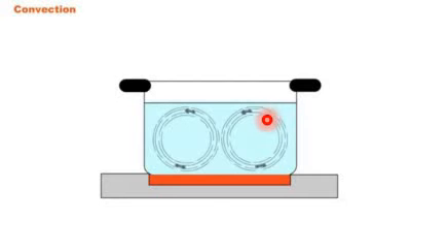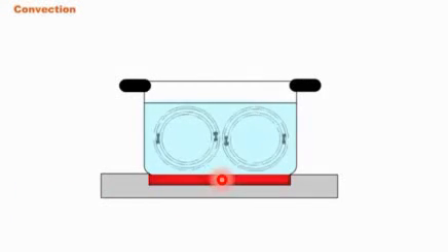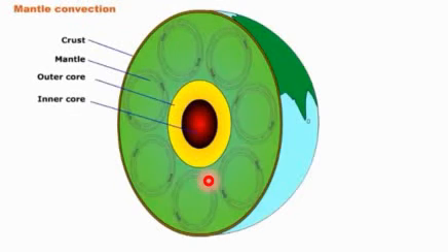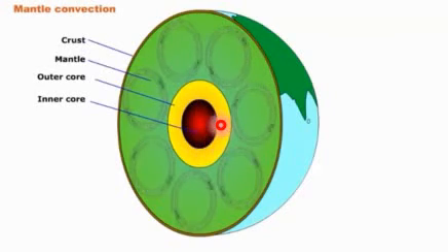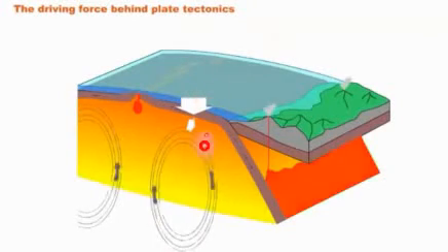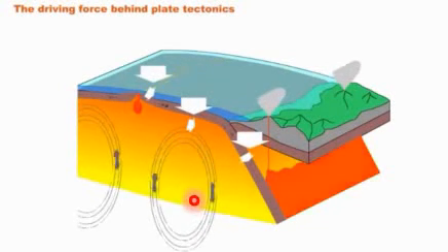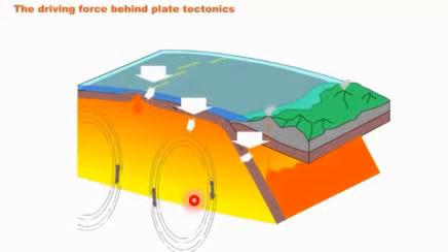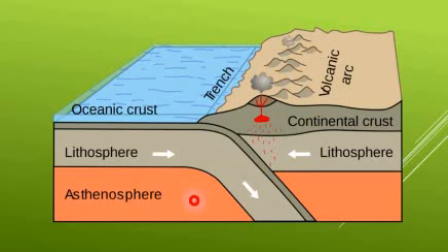Now, we have here this convection current. Paano nga ba nangyayari itong ating convection current? All right, so we know that the driving force behind plate tectonics now is convection currents. And if we apply those convection currents in the mantle, which is a fluid-like material, we'll see how they can start to drive the plates which sit above it, moving the plates all around. Well, what we want to look at is what happens now at these boundaries because of these convection currents. This figure shows three different types of boundaries.